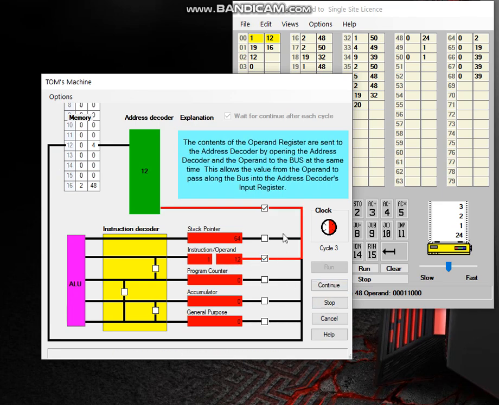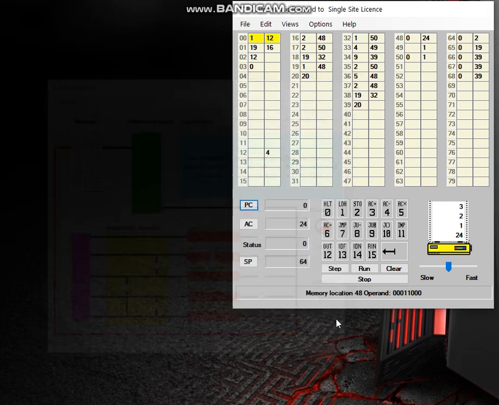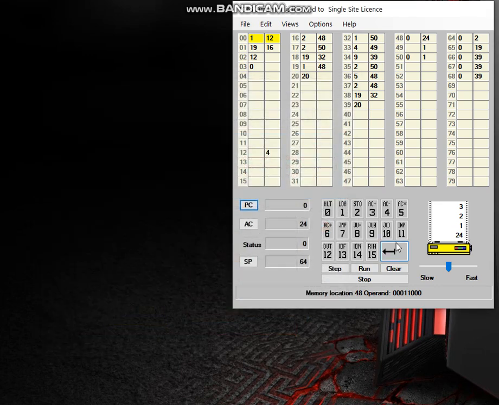Then the operand is then used to identify that part of memory, and then that value, having identified that part of memory, will then flow down into the general purpose register, and so on. This gives a perfect description of precisely how the machine is executing each instruction. Okay, so that gives you a reasonable overview, obviously not hugely detailed, but you can see how simple programs are done, how more complicated programs, and how they're all represented in Tom's memory.